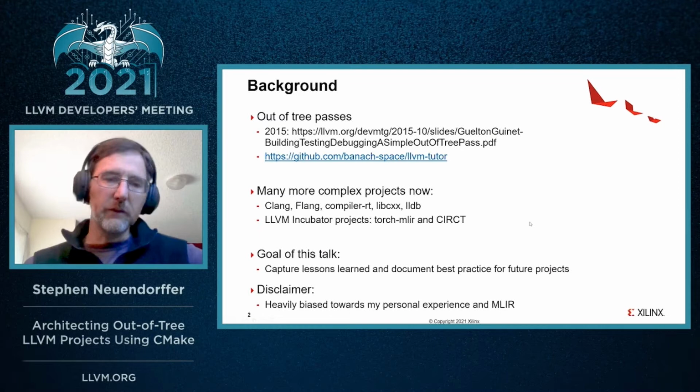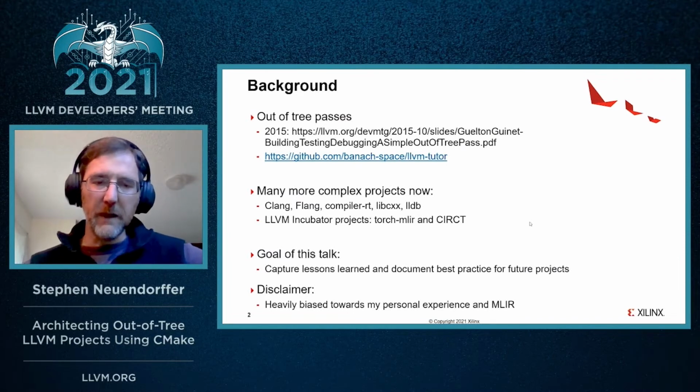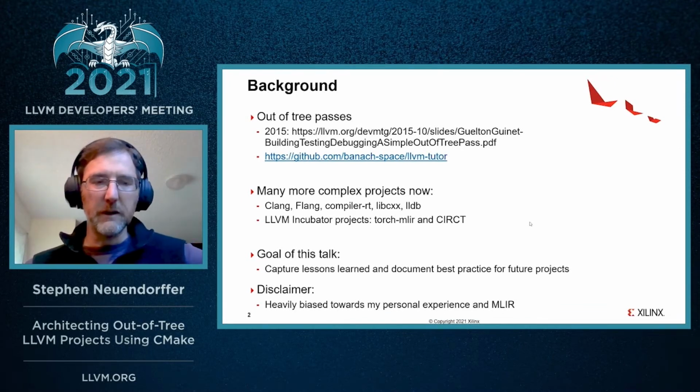So the goal of this talk is really to try to capture some of the lessons we've learned from these out-of-tree projects, to document best practices for future projects, and to get new projects started more easily. As a disclaimer, this is heavily biased towards my personal experience and MLIR in particular. So I'd definitely love to hear from people who have other ideas about how to best work with other kinds of projects.